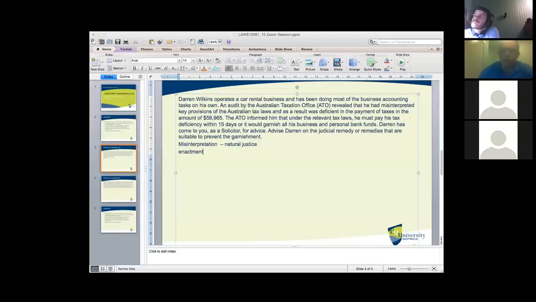Just in relation to that question, the prohibitory injunction, to my mind, was something that you'd do to stop the ATO just in the interim while the case was heard. I know that the injunction can be permanent, but in that instance, you'd be looking at an interlocutory one. Prohibitory injunction to stop them taking further action against you to extend that 15 days so that you can address the underlying problem, the decision that you want to address. So you're actually asking for an interlocutory prohibitory injunction. Yes. Interlocutory in the meantime.